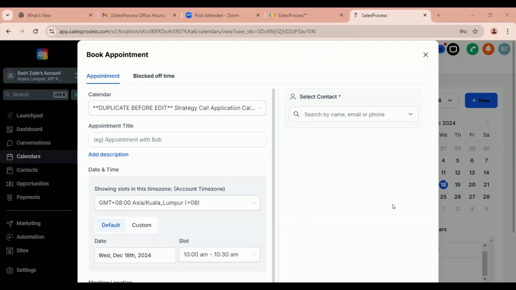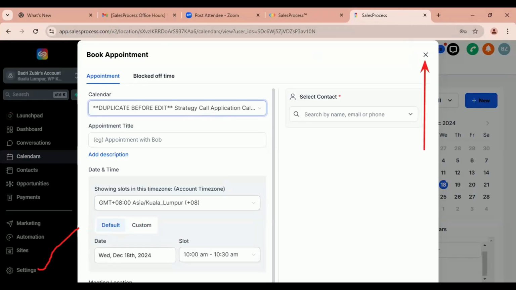Oh, you are booking an appointment. This is not the calendar's place. Close that. Okay. So click on the settings in the bottom left corner. Okay, let me check. Let me select the arrow. Close this by clicking on this cross icon.